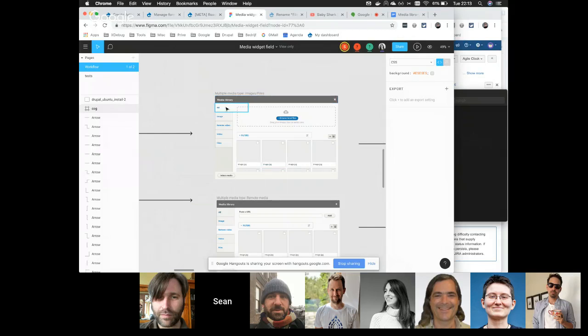So you see the all tab where you can have the videos, documents, and images all together, but you are only allowed to add images here because that's the most important media type for this widget.